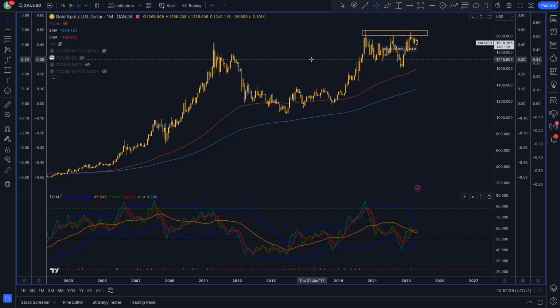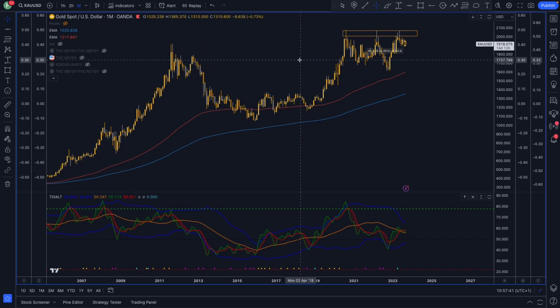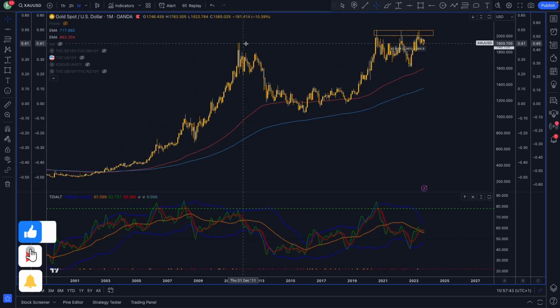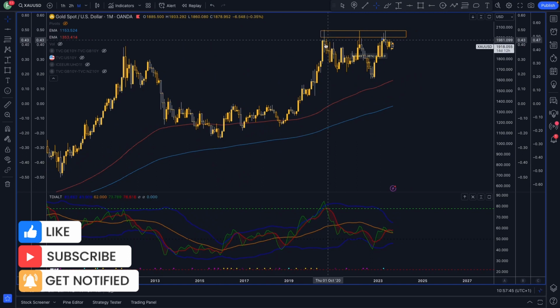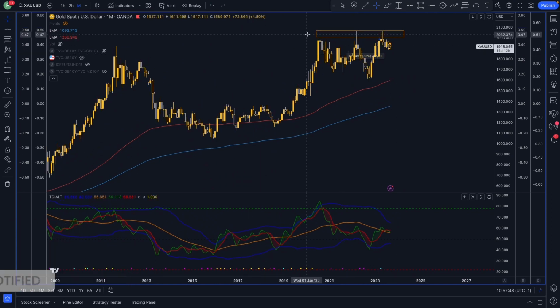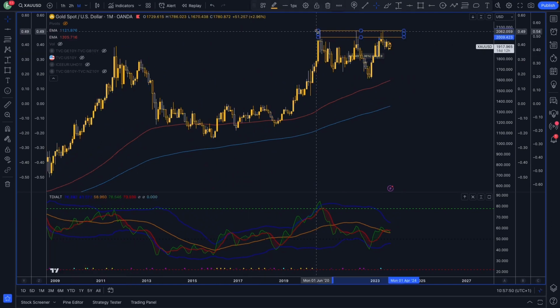So here's a very simple approach, just using basic trend lines and support and resistance. And you can get a lot of benefit from just using those areas. If you want a top-down approach, first of all, you want to look at the monthly chart. If we just look at the last few years of trading, we can see straight away that gold has a strong rejection of this $2,000 an ounce region. You can just see it here, the tailing action there, tailing action there, tailing action there.